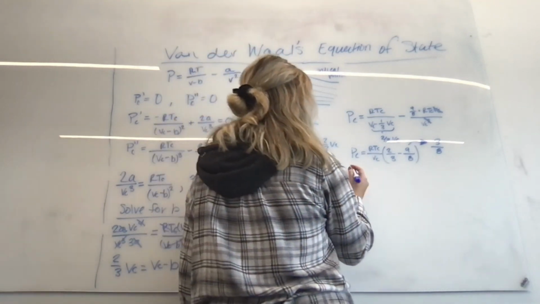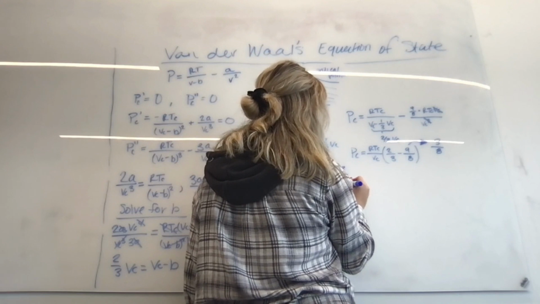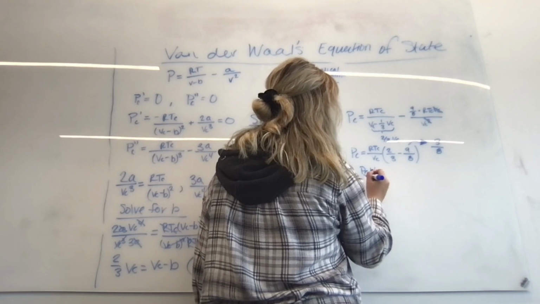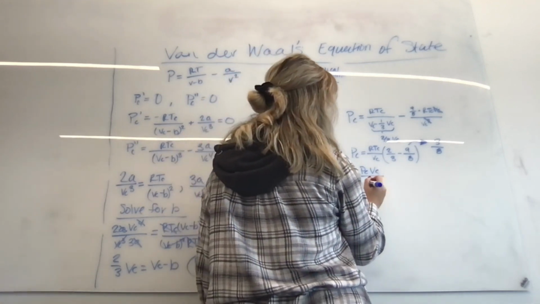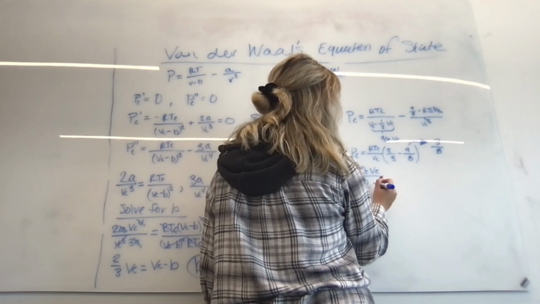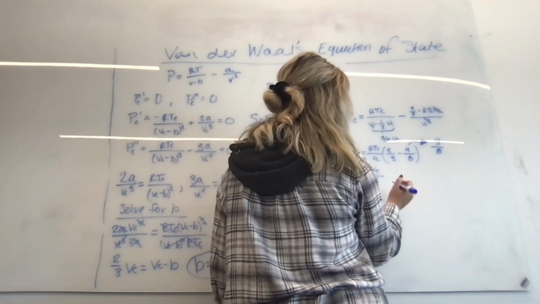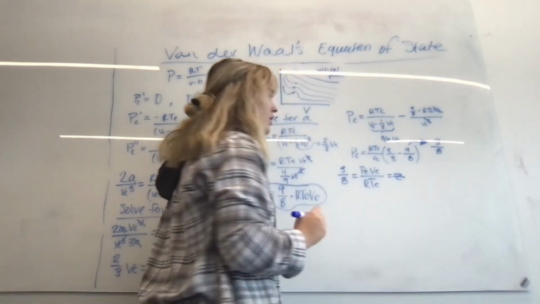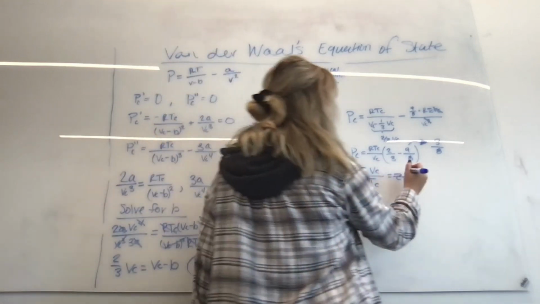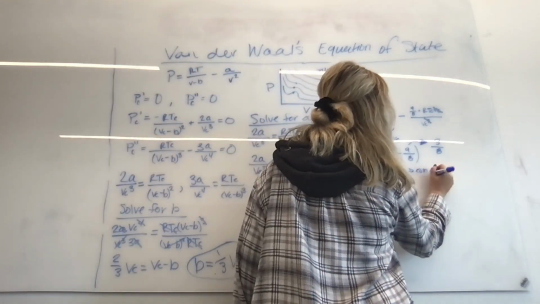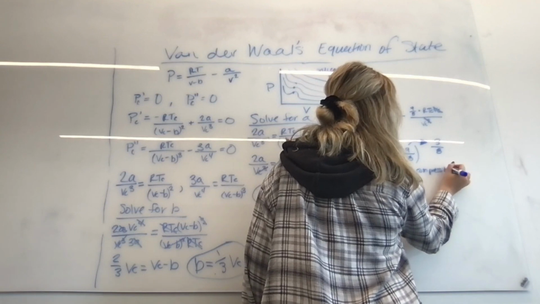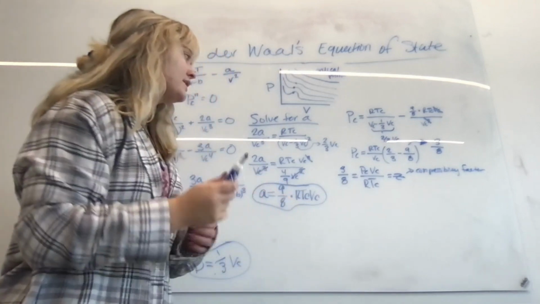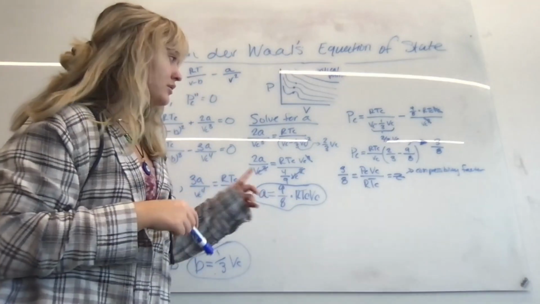And we want to go ahead and rearrange this equation to where all of our variables are on one side. So that's going to leave us with 3/8 is equal to our critical pressure times our critical volume over R times our critical temperature. And this thing here is going to be equal to Z, which is our compressibility factor. And this is the compressibility factor for any non-ideal gas in critical conditions.